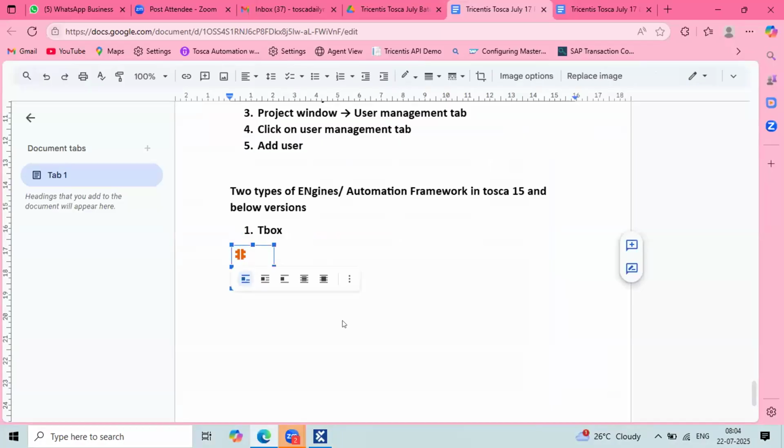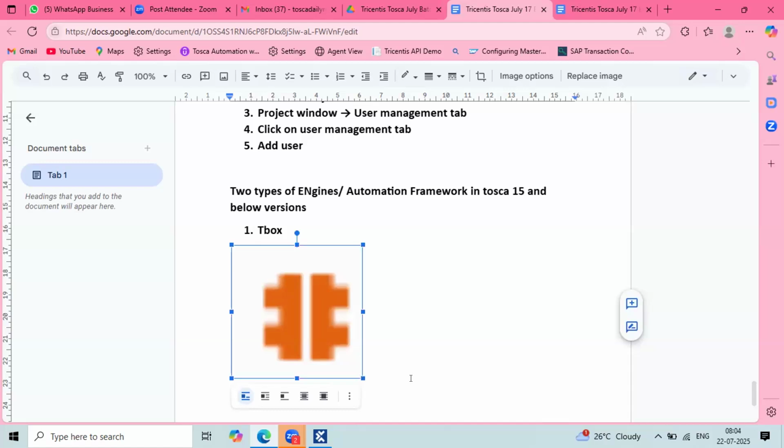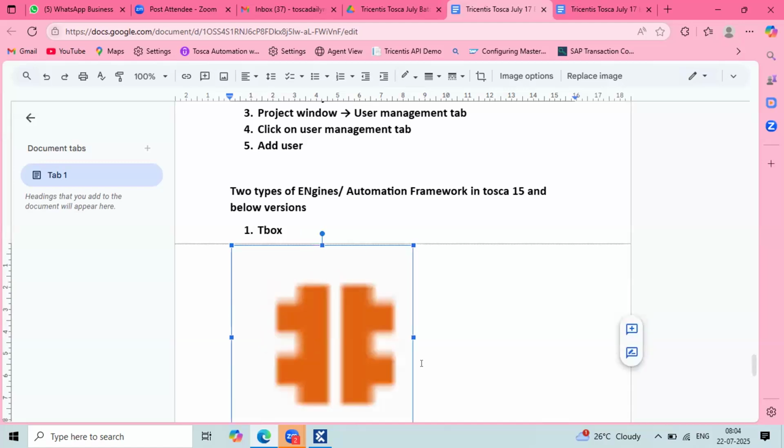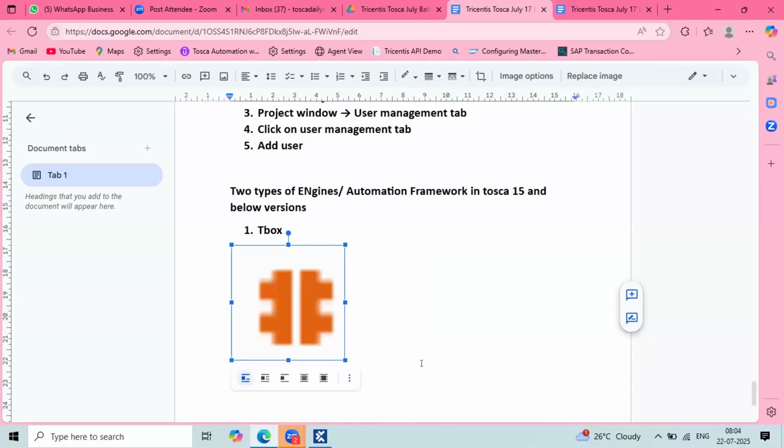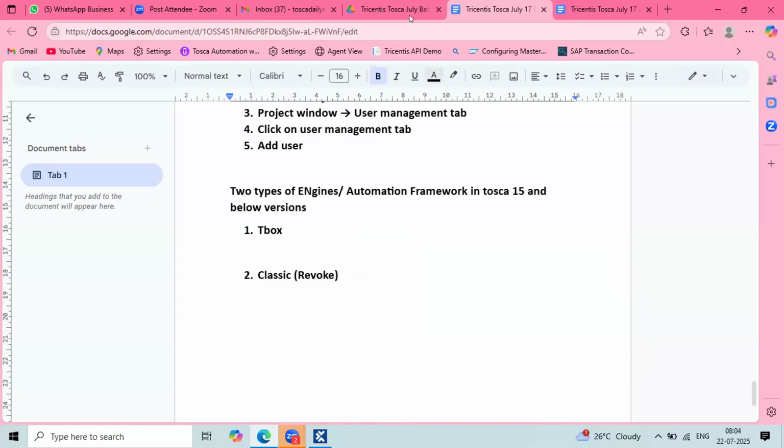Are you able to see here? Icon representation. Yes, Anusha. So team, this icon states this is the T-box engine.